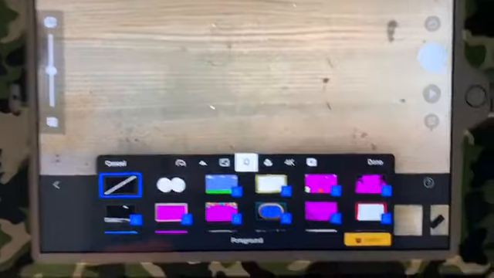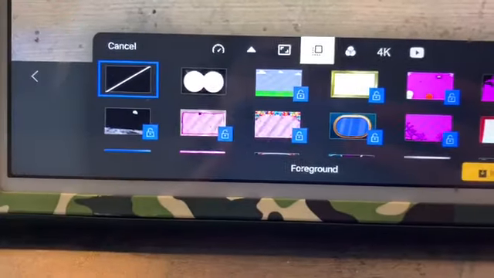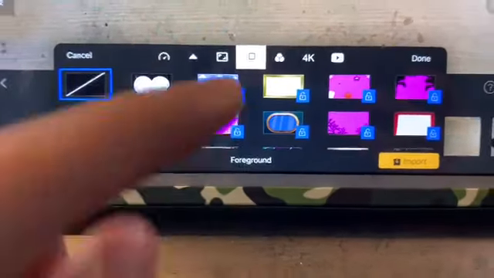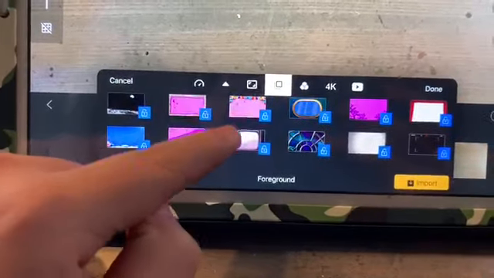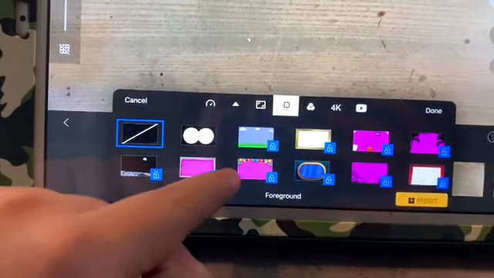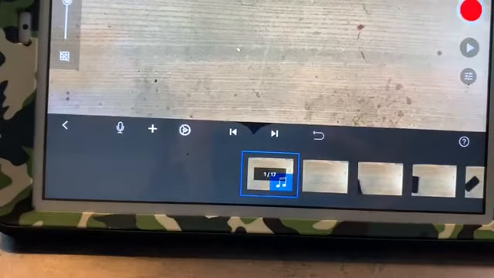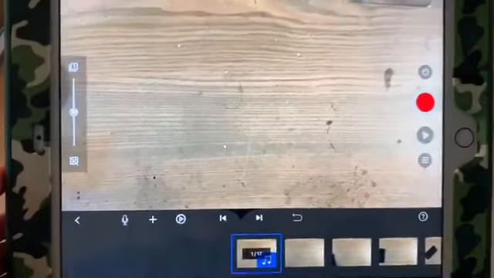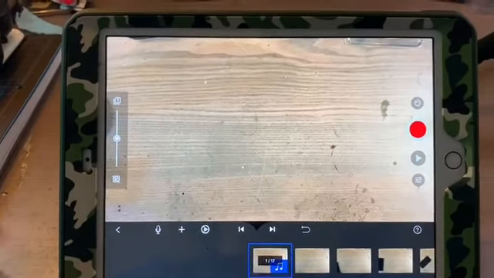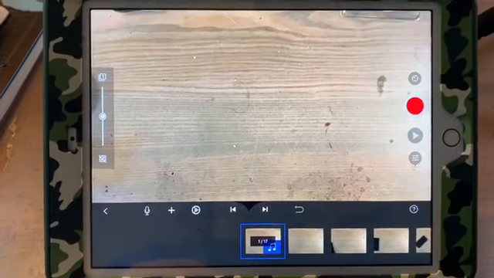This little wheelhouse button shows you all these foreground elements that you could layer on top of your video. It looks like a lot of them are locked, because I think you need to buy a deluxe version of the app, so I'm not even going to show you that. But this is pretty much it. This red button is how you take your pictures.